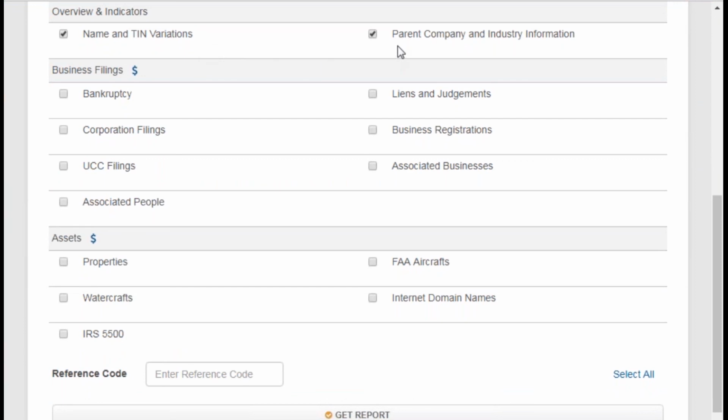Anything else that you want to add to this report, again, you'll see that $ sign. They can be added just at an additional charge. So if you wanted to know of any bankruptcies, if you wanted to see any corporate filings, or anything else about that business or potential assets, properties that they own, you can do that here. Same functionality that we reviewed with the prospect summary report and with the contact detail report, only again, we're looking at business information. So you'll hit Get Report. Your report will process.